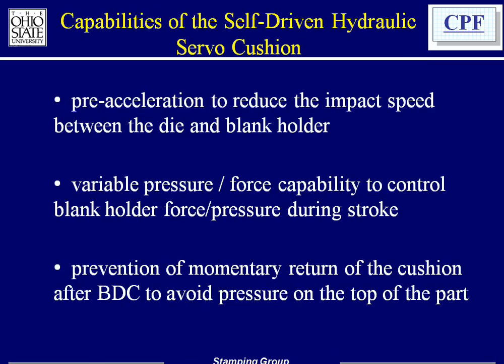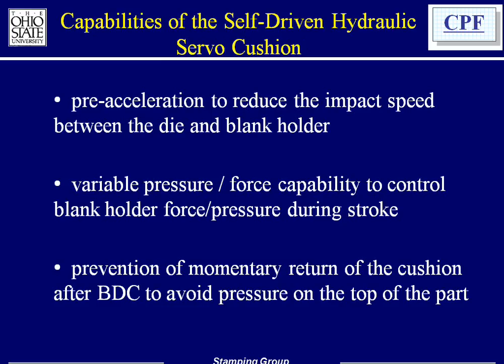The next slide, I don't have a number on it, should be 31. The capabilities of the self-driven hydraulic surface cushion. Some of you may be familiar with this. As people start forming advanced high-strength steels or more difficult to form alloys, hydraulic cushions become very important, and they have the capability of pre-acceleration.